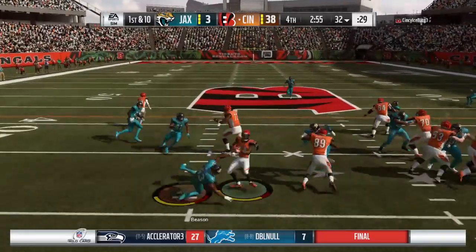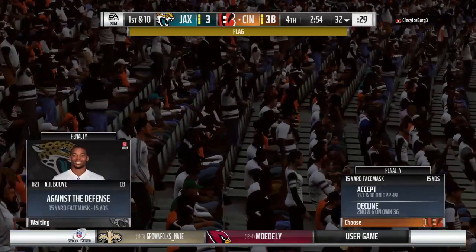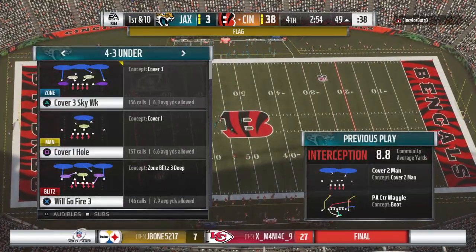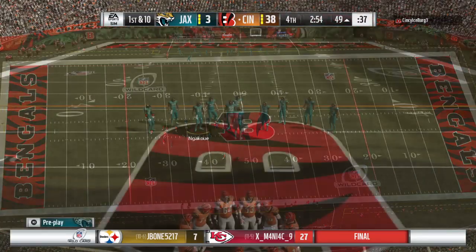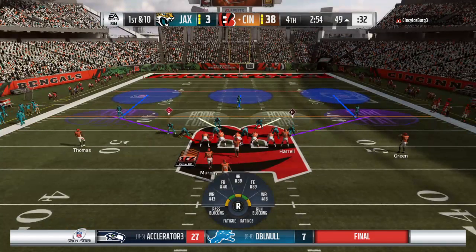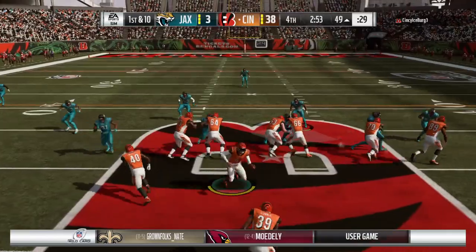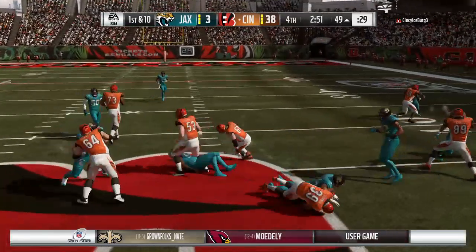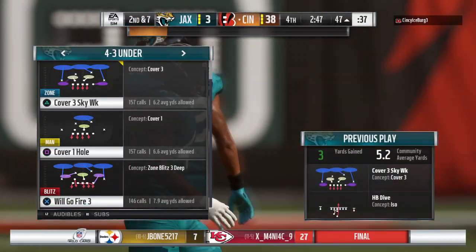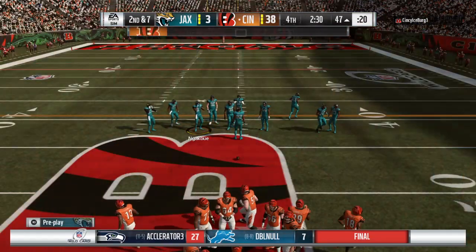They'll start the drive with a give to White. And another mistake here defensively as a flag is down on the tackle, and that's going to tack on 15 more. They're down here in the 4th, and that personal foul penalty is not going to help. No, in these types of situations, players will tell you that's extra intensity. From where we sit, it's actually frustration, not a good play. Connor. And he's going to take this across midfield into Jacksonville territory. Give him 3 on 1st down. It'll set up a 2nd and 7.